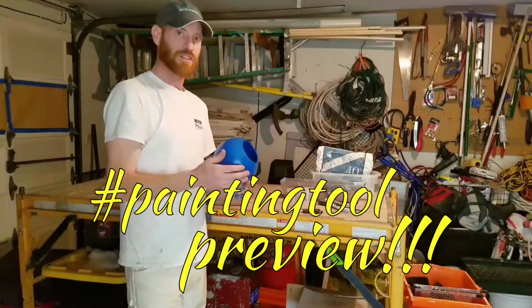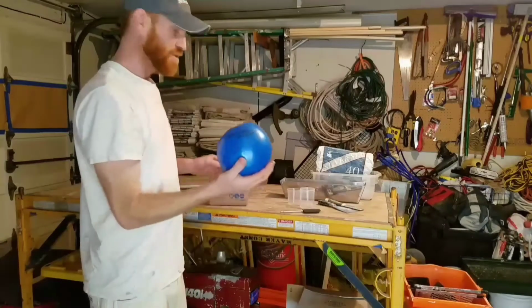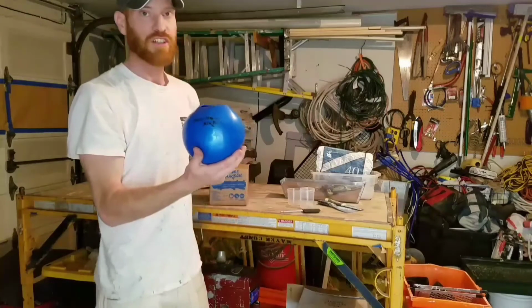I had a great day at work today. I had a package waiting for me when I got home. I was really excited to see this come in the mail. I'm going to put this new tool to good use.